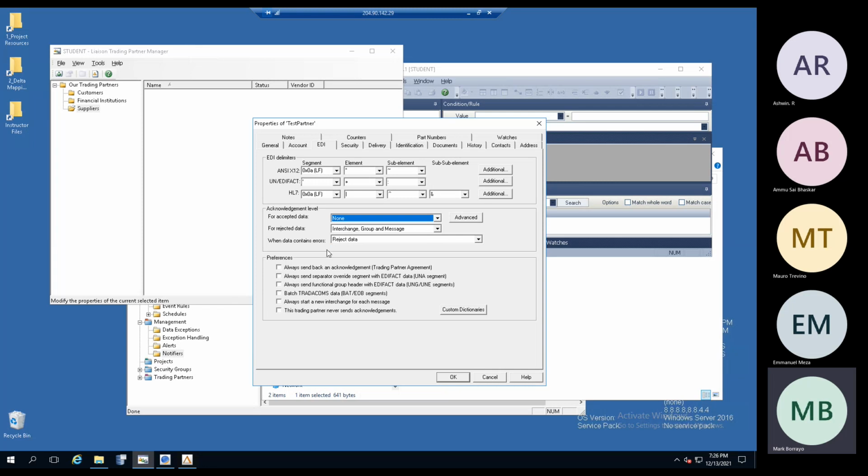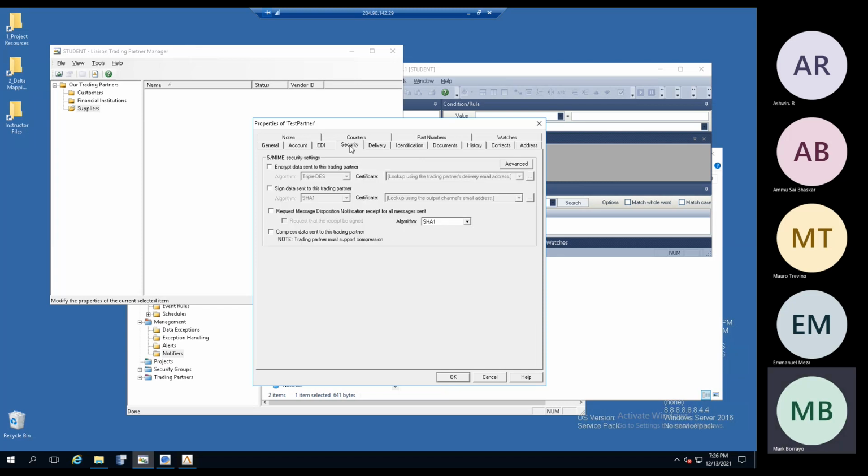These preferences generally are used for a different version of EDI, a different standard document type, mostly for EDIFACT type transactions. So depending if you're working with international transactions, this may not be related to any of the work you do.